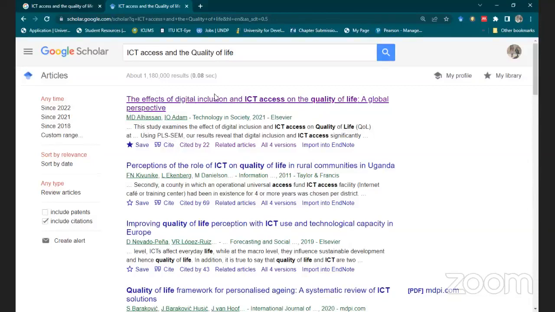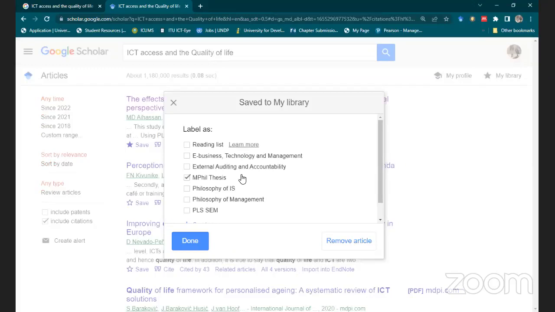Now, after looking at the title, the author's name, the name of the journal, the year, and the publisher, we also have the preview. The next critical thing we need to look at is this star button, or the save button. If you have logged into your Google profile, it is easier for you to save the articles you have found relevant to your search criteria.